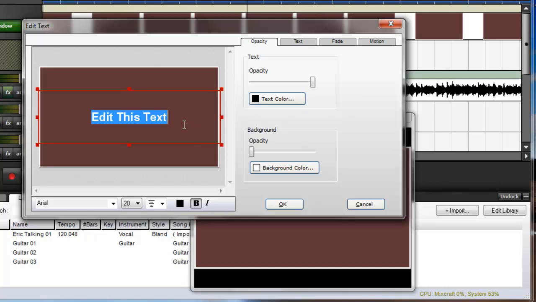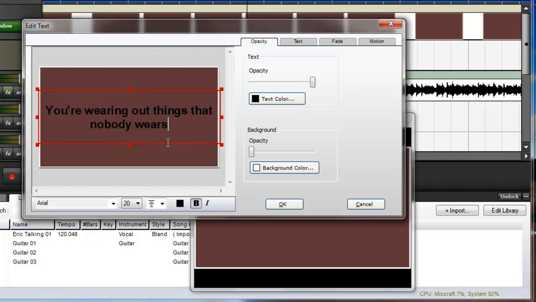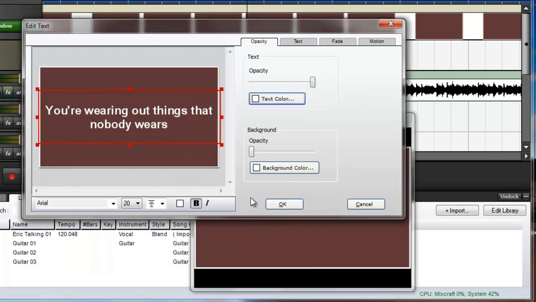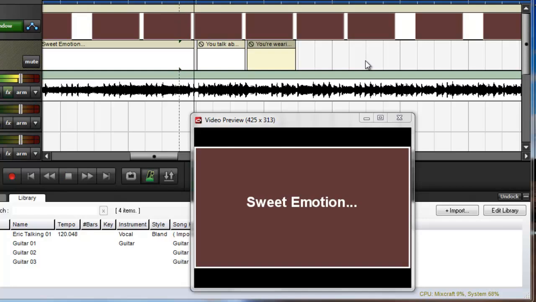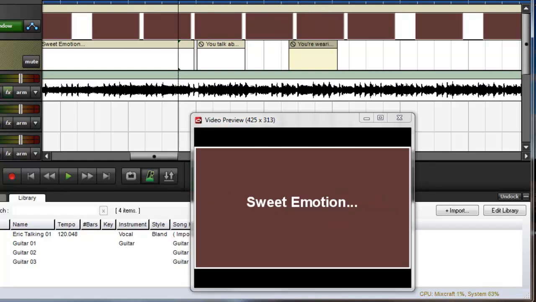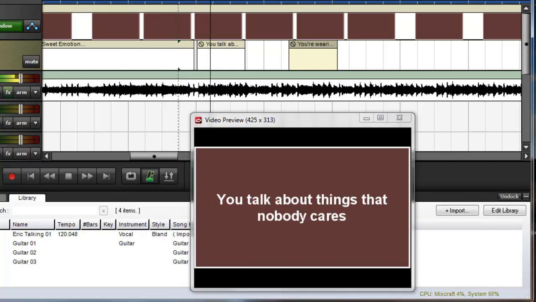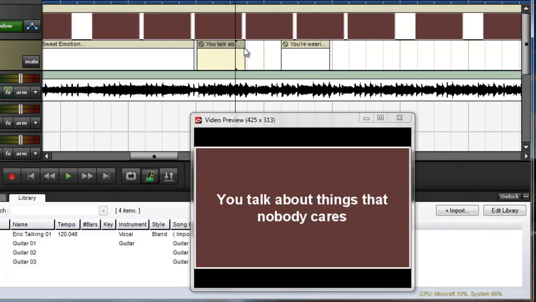Create another one. And paste all of that in there again. Get rid of the text we don't need. Change the color. Shorten that up a little bit. And obviously you have to line these up with the actual singing in the song so you don't confuse your singers. You get the idea. Do that all the way to the end of the song.